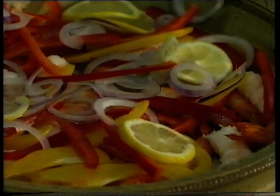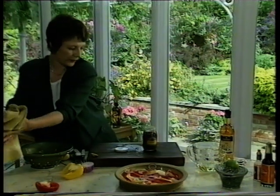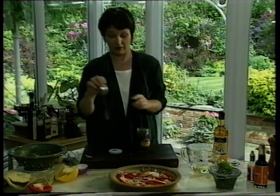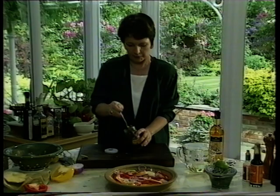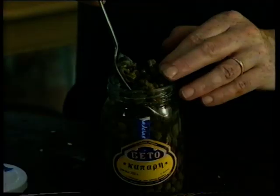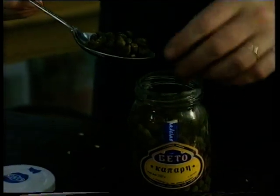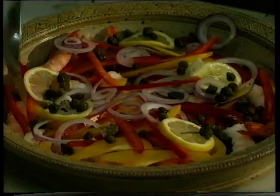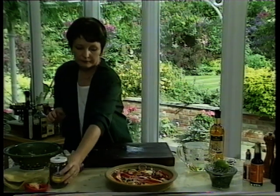And now it's going to have another ingredient, which is capers. Wonderful, lovely capers. I think capers were invented specially to go with fish. They really do taste lovely. And you need to have a tablespoonful of capers. These were a special present to me from somebody who's been to Greece for their holiday, Corfu in fact, so these are Greek capers, they're very special ones. So they go in next. Give a nice little bit of piquancy.